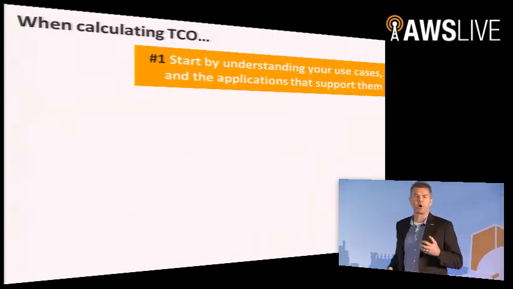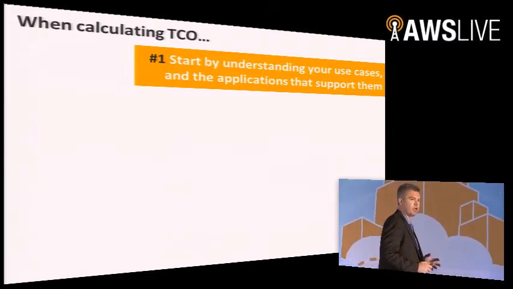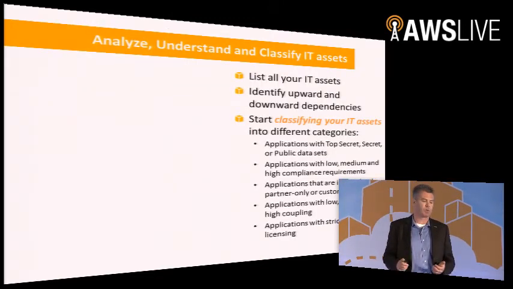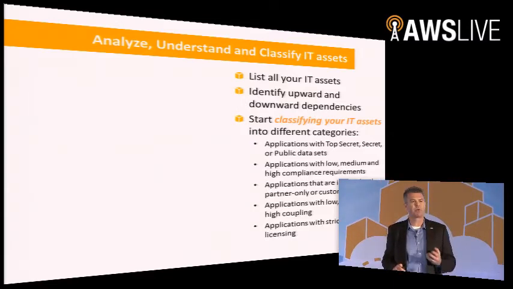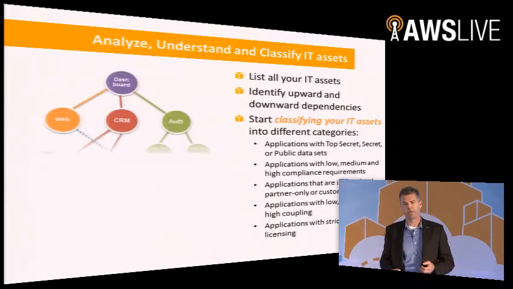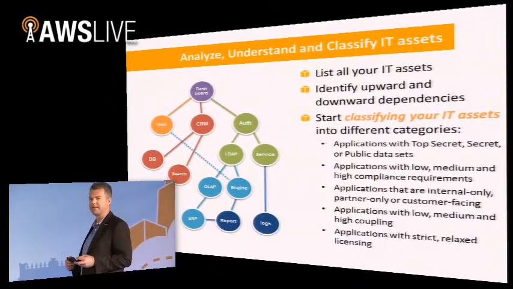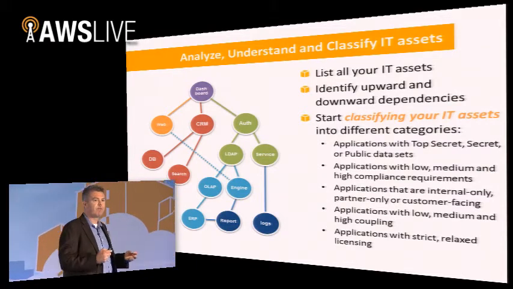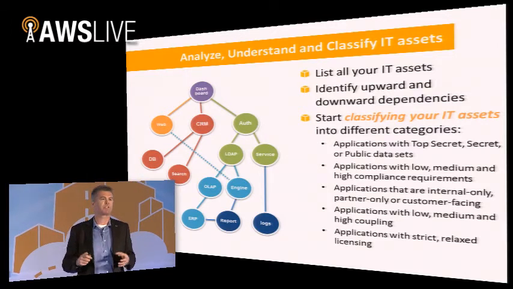The first step that I'm going to ask you to consider is evaluating which use cases, which applications you are actually considering putting into the cloud. If you take a look at your organization, big or small, you're going to be able to list all of your IT assets and choose a suitable application that needs comparison between building an on-premises solution and putting it in the cloud. If you look at all these applications in the big picture, you'll notice that they have a lot of interdependencies. Some rely on others to be up all the time. Others depend on very rapid interaction, chatter, and speed with the APIs in terms of how these applications communicate with each other.